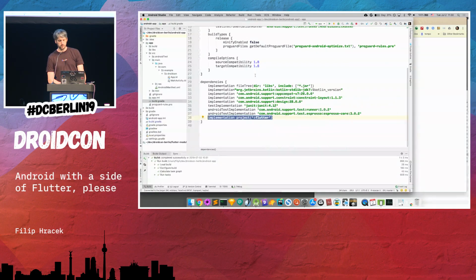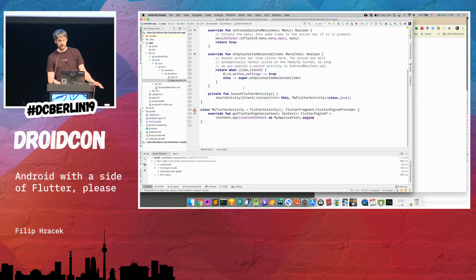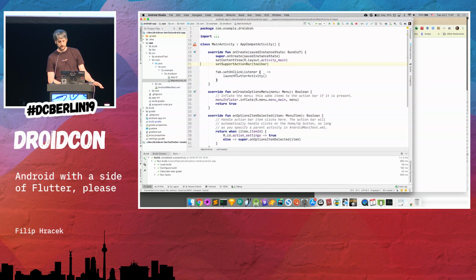But you can do something that I did here, where in the application onCreate method, you say, you know what, start initializing now and just sleep until I need you. Then in the main activity, in the on-click listener, I'm launching the Flutter activity.